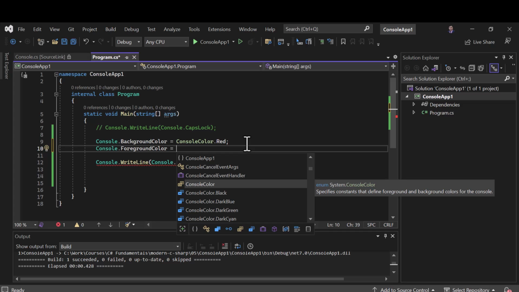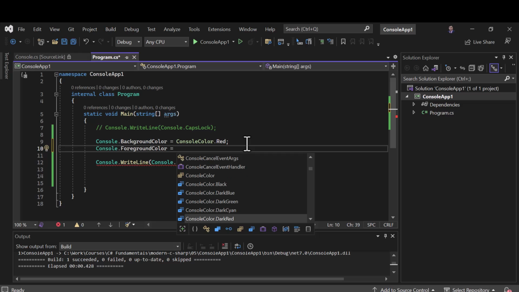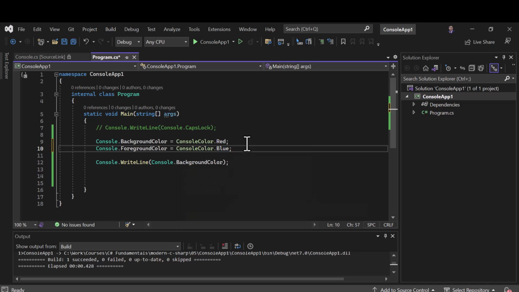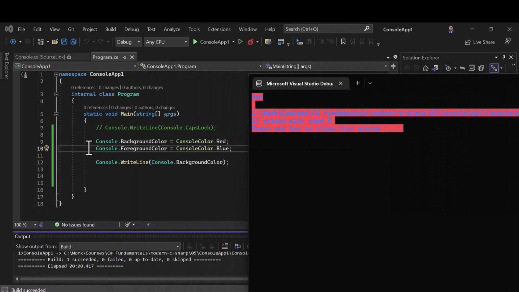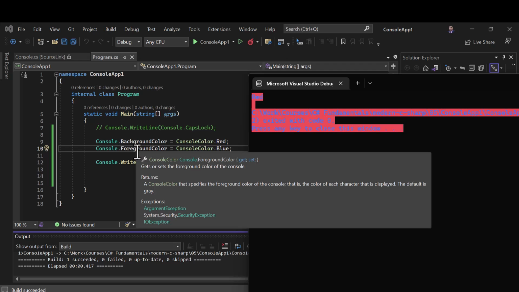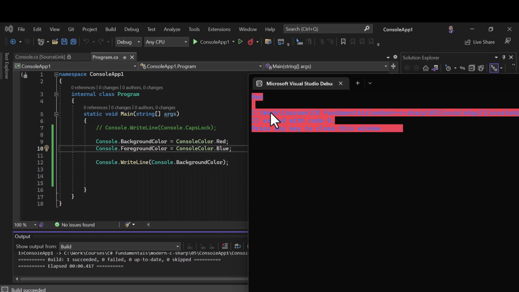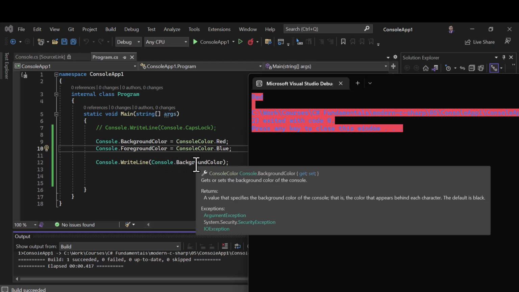If you want to use anything else, for example dark blue, dark red, let's say this blue, I can simply press the enter button and this entire text will get written automatically. I do not have to type it manually. Save the value. Let's run this application this time. See what is the change. So in the first line we are changing the background color, then we are changing the foreground color. The foreground means the text color. We are updating it to blue, so that is why we are having all the text as blue and the background is red. And here we are simply displaying the value of our background color.